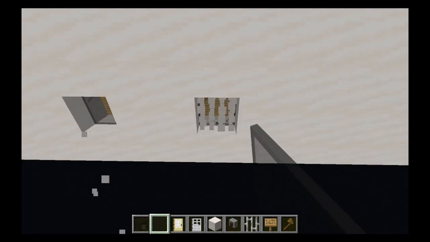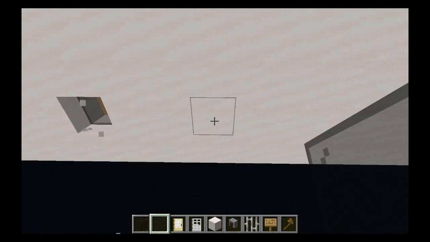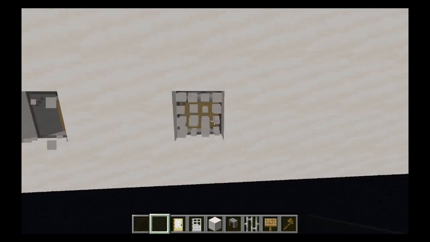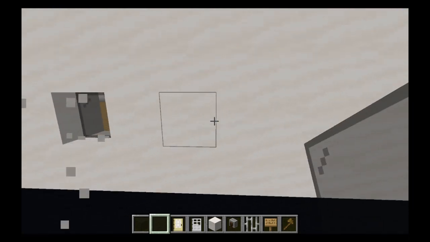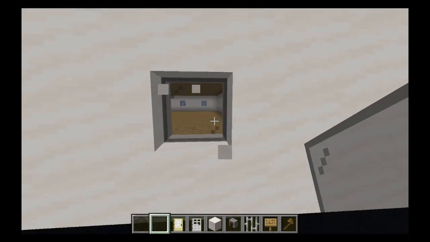So all these windows are just the same on the other side. It's just a mirror image, which goes basically all the way to the front, almost. 3-block gap there, and that's good.